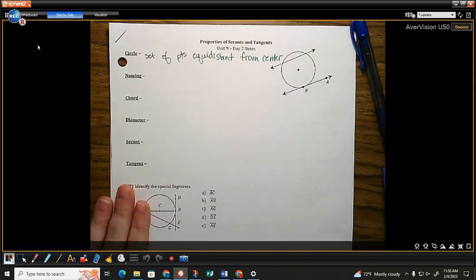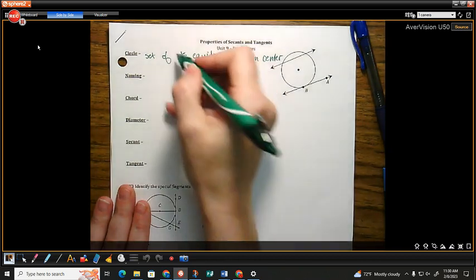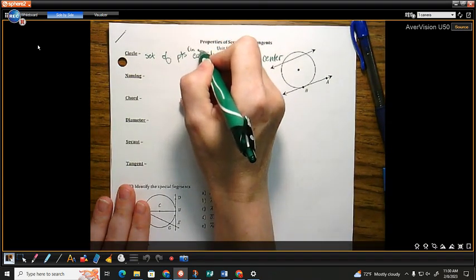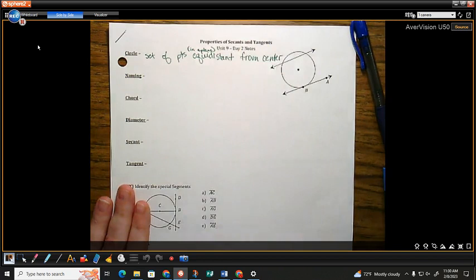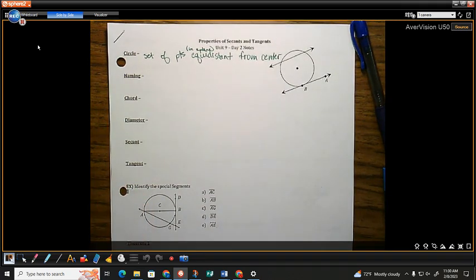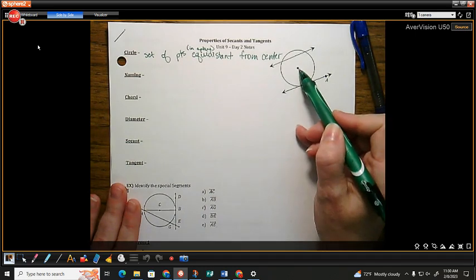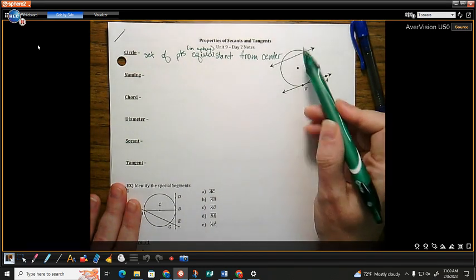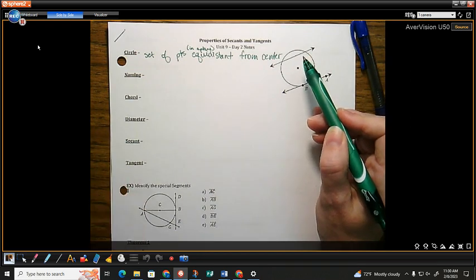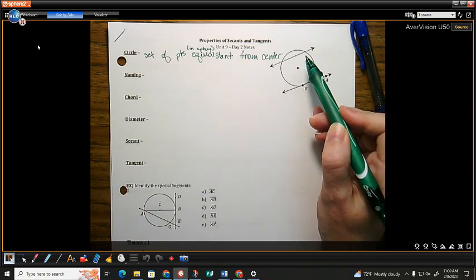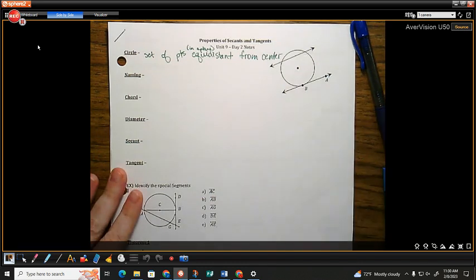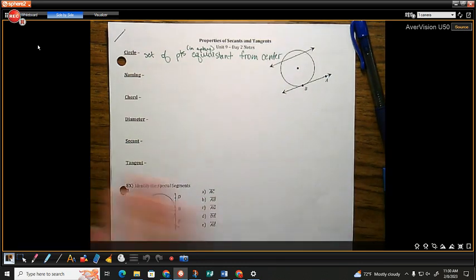But I didn't tell you an important asterisk, fine print that goes with this. It's the set of points in a single plane, on a flat surface. Because that's just all the points on this surface, but if this was 5 centimeters, what if I went 5 centimeters straight up? Is that on the circle? No. What is it on? A different plane. It would be on a sphere.